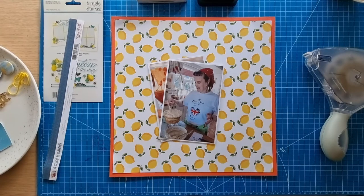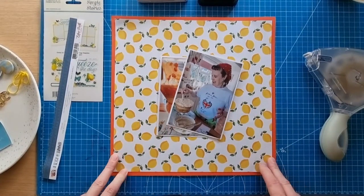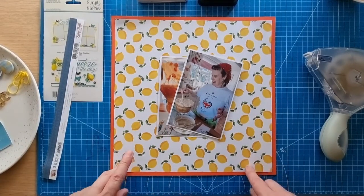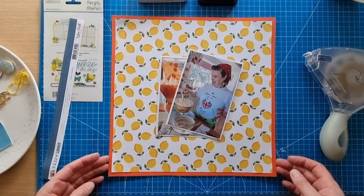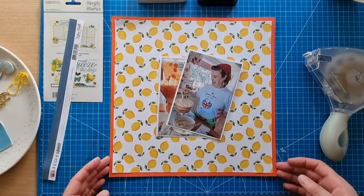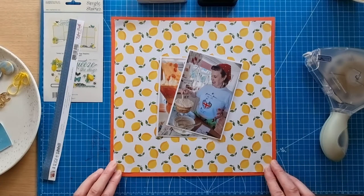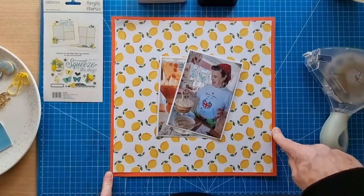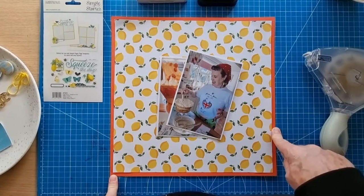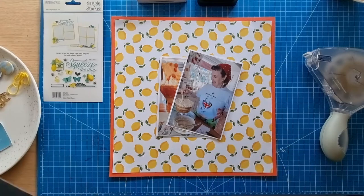Today's prompt is patterned paper background, so that's what I'm using. I'm documenting the Platinum Jubilee trifle. It's been in my little layout kit box since June. I had a kit prepped — this is orange textured cardstock that I've mounted the patterned paper onto, and that is American Crafts Precision cardstock, the Brights pack.